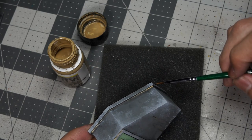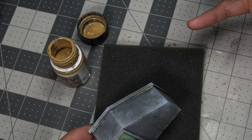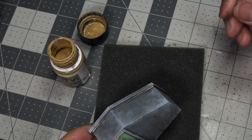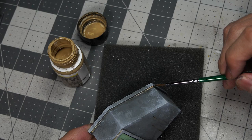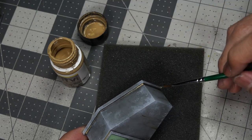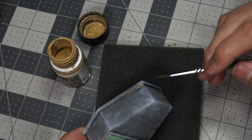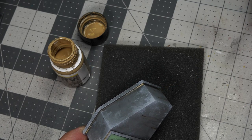Try and avoid any direct downward pulling. This isn't a weathering streak that we're applying. This is literally the deposit of dust. So we're not going to see the dust pull down edges like that. Maybe we might have some dust built up in the bottom corner there. Okay.